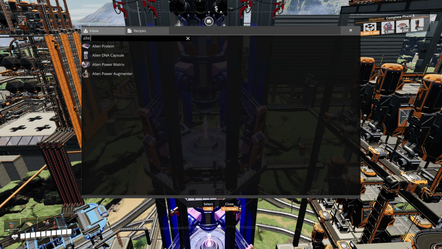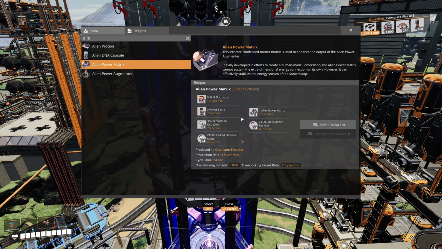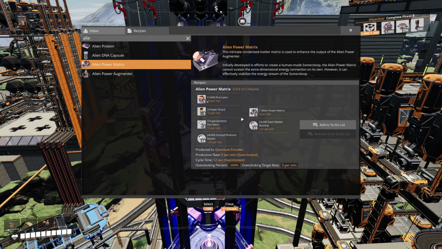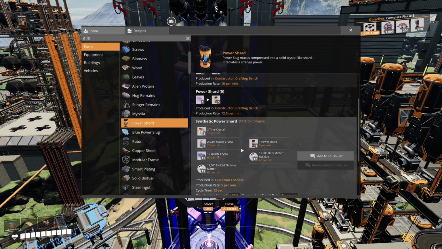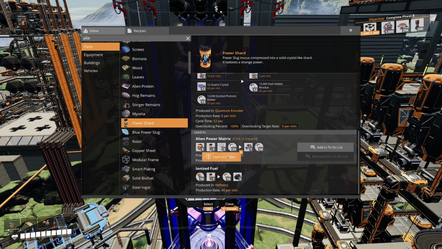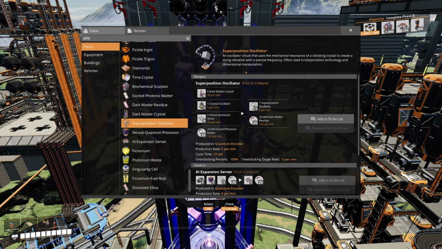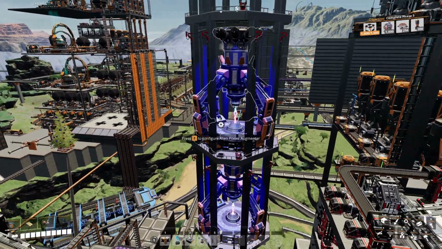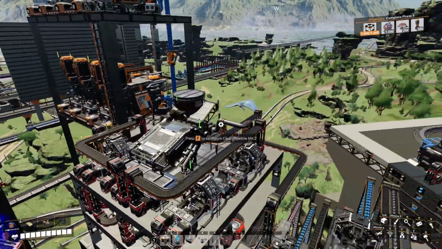If I search that, Alien Power Matrix is not cheap. It is pretty difficult to make. I need 25 SAM fluctuators, which is fine, but superposition oscillators and power shards are not easy. Excited photonic matter is fine, but power shards need, in the automated recipe, quartz crystals, dark matter crystals, and time crystals. All of this needs quartz and coal. It's not fun. I don't have it. And this one is just too much for me right now. It needs the crystal oscillator and alclad aluminum sheet, so I need quite a bit of it. So I don't plan on doing that yet. I'll just leave that for now.